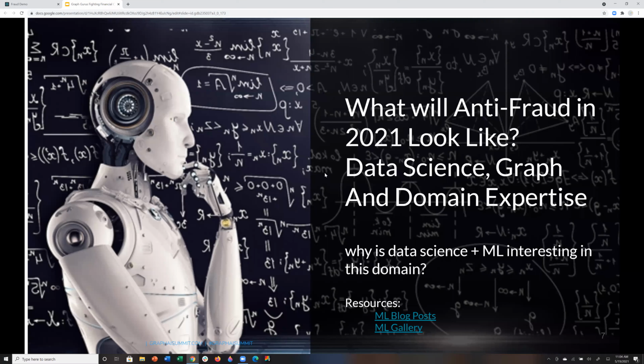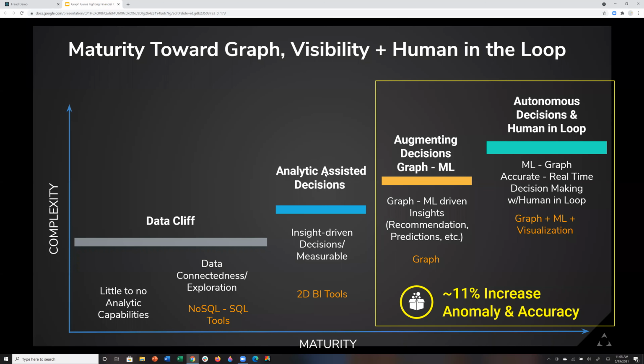So what is this going to look like in 2021 and in 2022? Our 18-month outlook on the space is that we will be using more and more graph plus machine learning based methods. And here is how they are implemented. What we saw in years past is this data category, where we have data aggregation and visibility into those data. And that's really important. Of course, that's the foundation for doing any of this type of fraud prevention work.